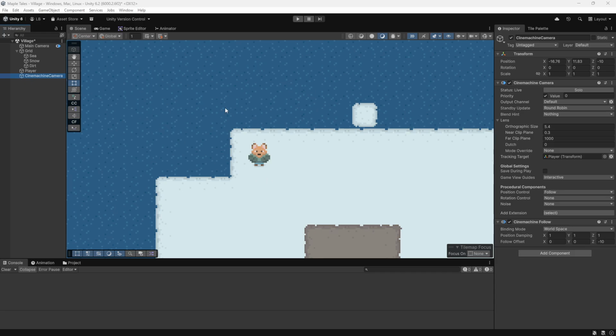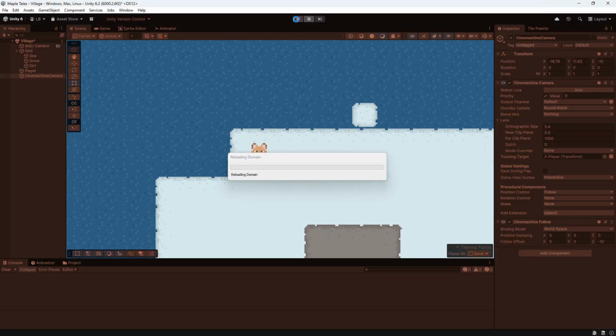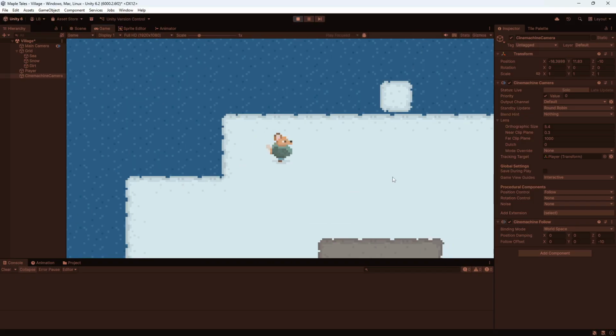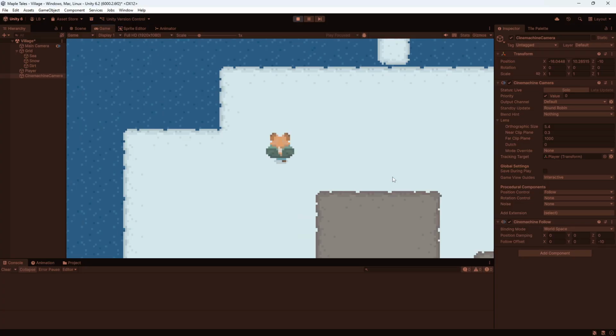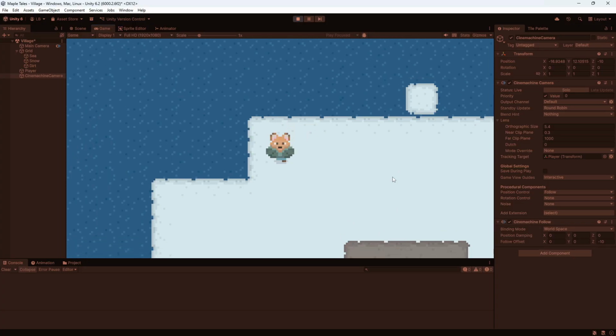So back on our scene mode and back with our cinemachine follow down the bottom, we can see at the moment we've got damping on. So that is the fancy effect of the camera trying to let you get ahead and then quickly catch up with you. We don't need that. We need it to just follow us. So we can set all of these to 0. And now when we hit play, we should just be straight following the character, no messing about. There we go. That is what we wanted to see. None of that damping effect.